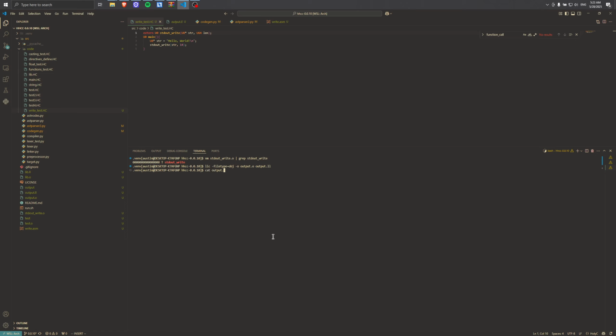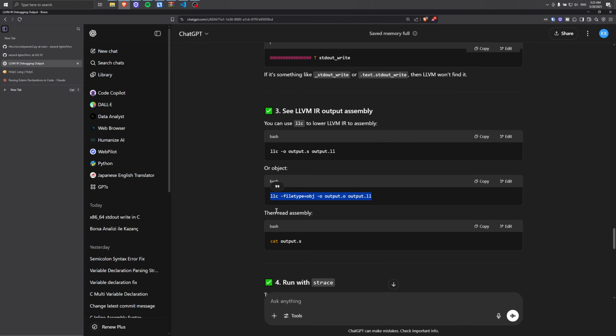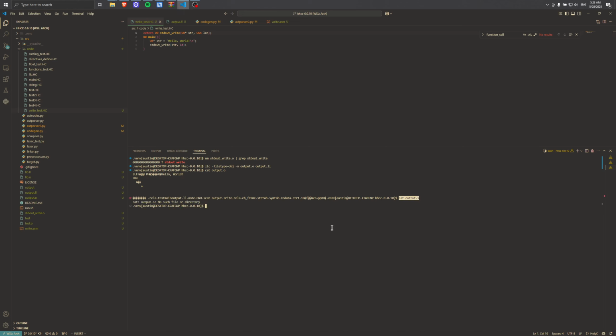So cat output. I don't know what that is. Gotta get the assembly. Oh, it's just output.s. Okay. Right. We'll compile first. So how can we compile this?